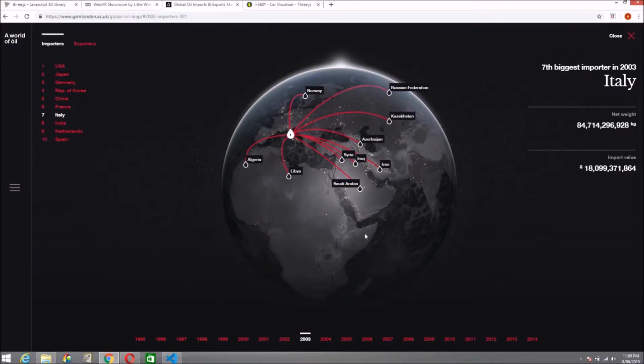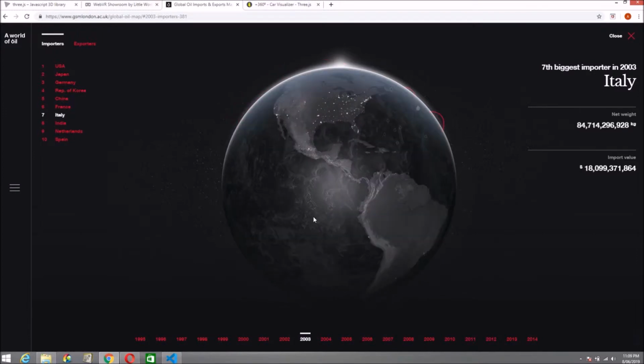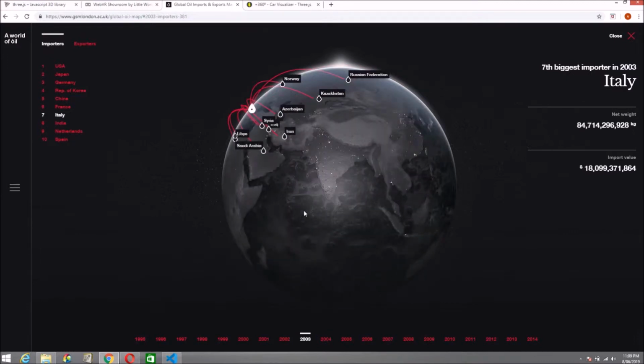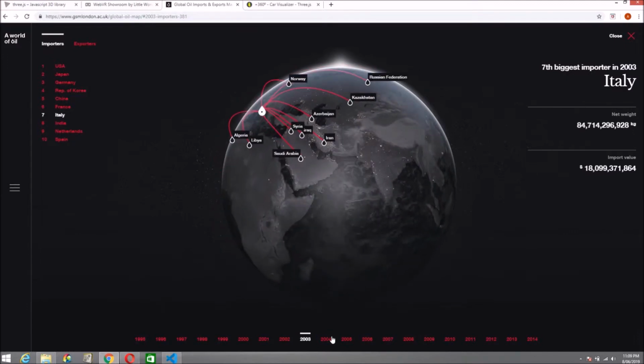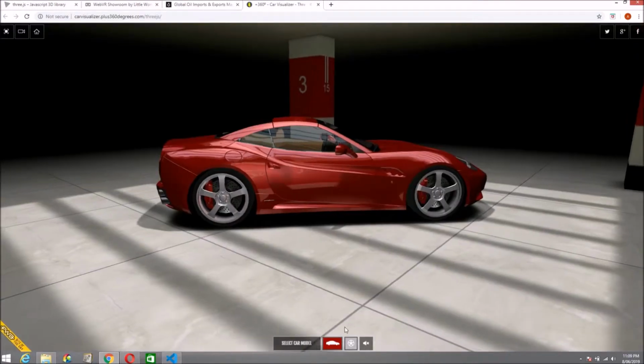Something like a nice Earth that you can control with your mouse click. You can even rotate it up and down.